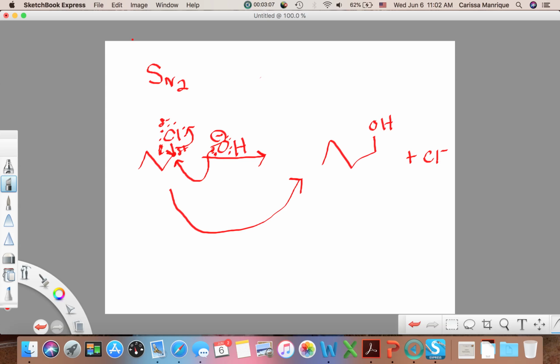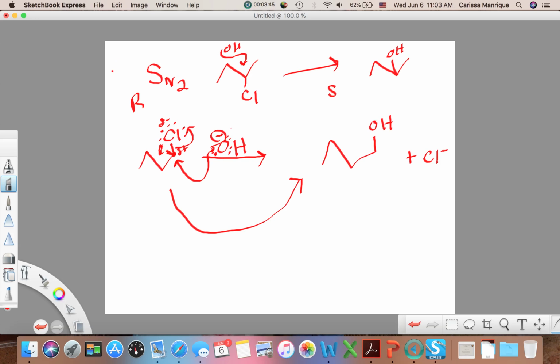So if I was doing the stereochemistry, now this doesn't have a stereocenter, but let's say it did. If this was an R, that means it would invert to an S because it would come in opposite. Okay, so when you're doing your products, if you have one that's secondary, let's say your chlorine right here, the leaving group is here, your OH would come in from the bottom, and so when you're redrawing this, you would actually draw the OH now here on the opposite side, okay?